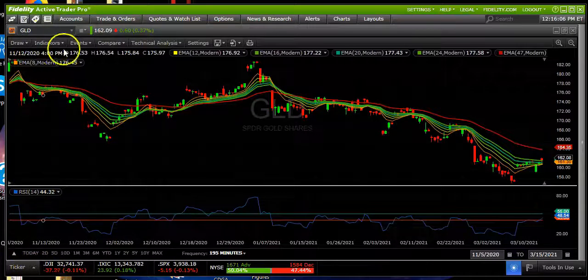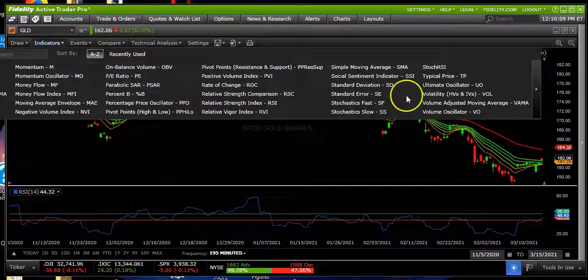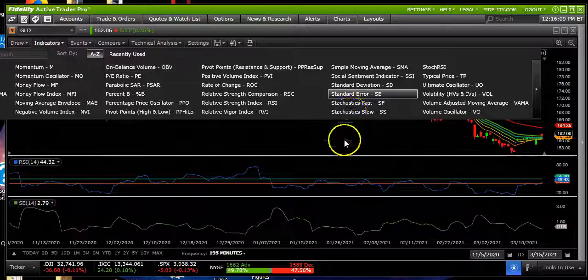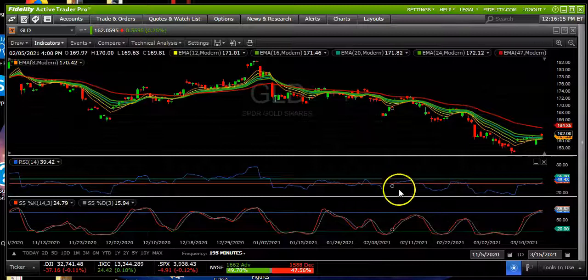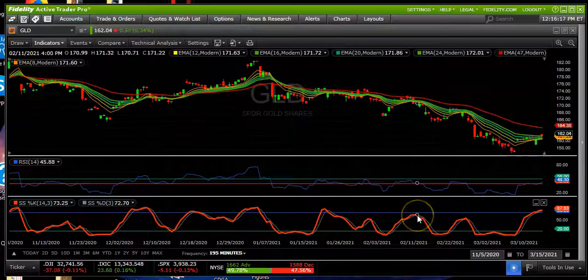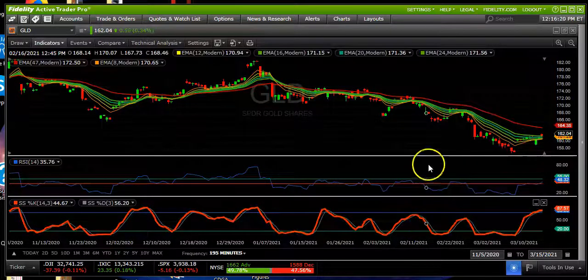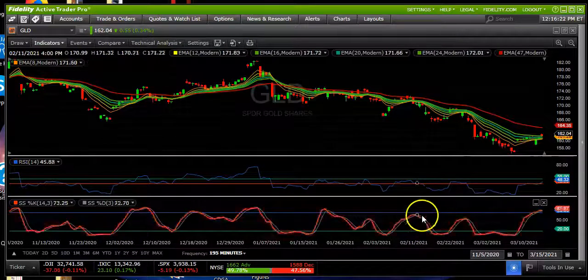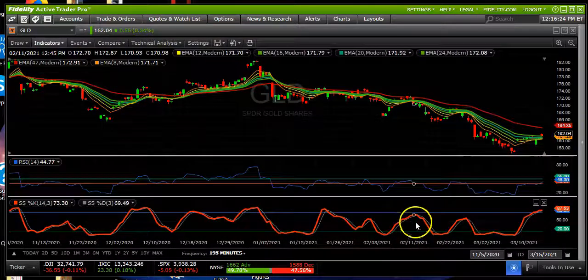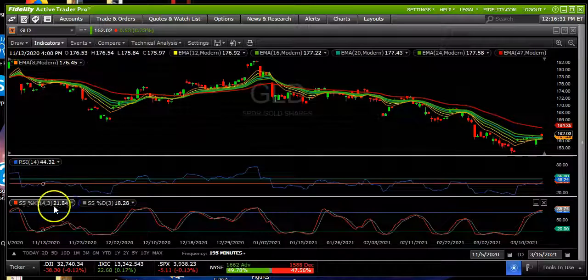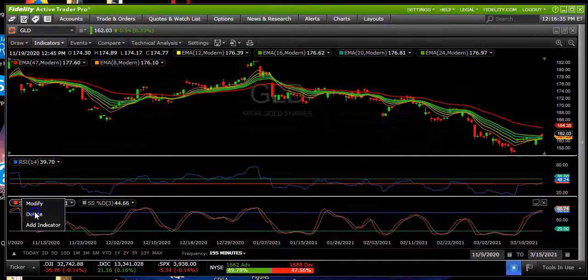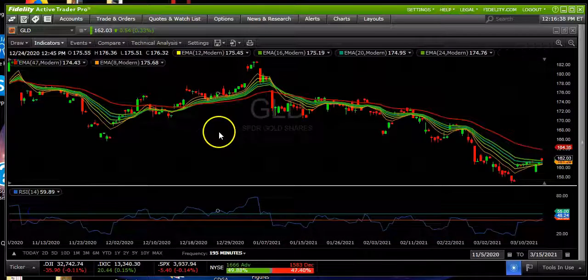I hesitate to keep on driving you crazy with these things, but let's go back over here to stochastic slow and notice here another thing. Up we go, almost to the 80 point, and then a rollover. Notice that when that red crosses back down through and is below, then you're in pretty good shape. That's just another confirmation for us on the stochastic that we've got a potential for a nice trade setup.